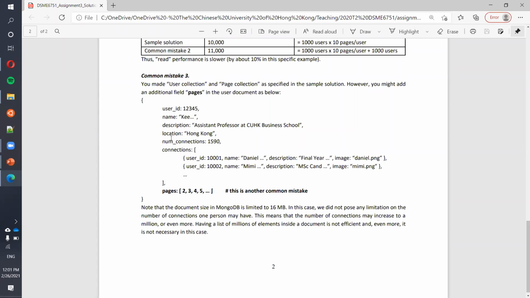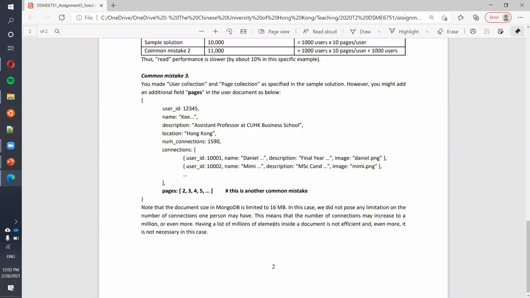And the problem is that because there is no upper limit of the page, there is no upper limit of how many connections you may have, the size of this document will become really big if this list keeps growing. Then it may exceed the MongoDB document size limit of 16 megabytes. That's one problem.